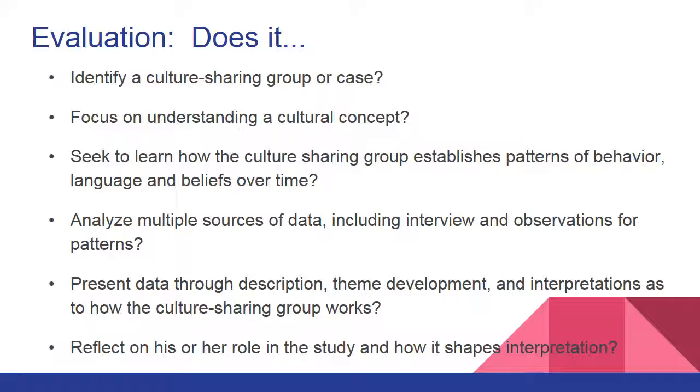So you have now found participants, you come up with your data, you've done all of your analyzing, you decided what type of research you've done, you've studied it, you're now writing your paper, and it's finished. So what does a successful ethnography report look like? Here's a few things to consider when reviewing your paper. Does it identify a culture sharing group or case? So with this, is it clearly identifying the group and why it's important to be studying that group?